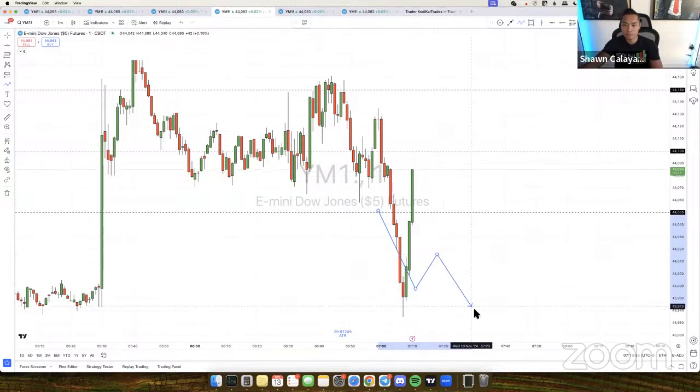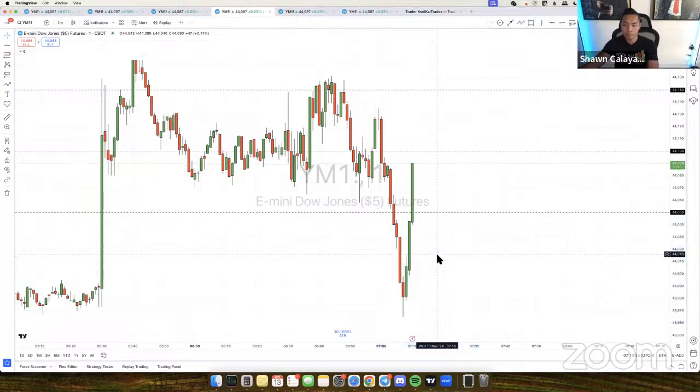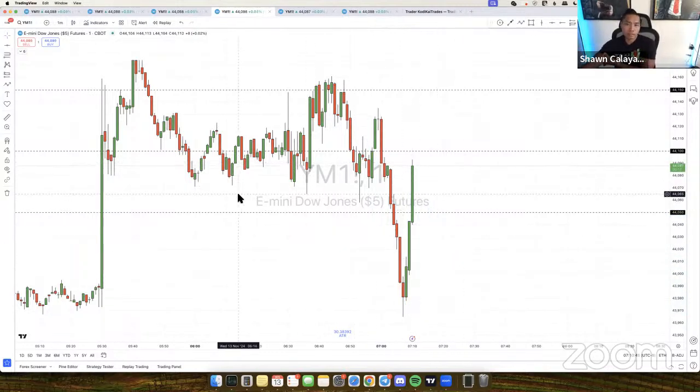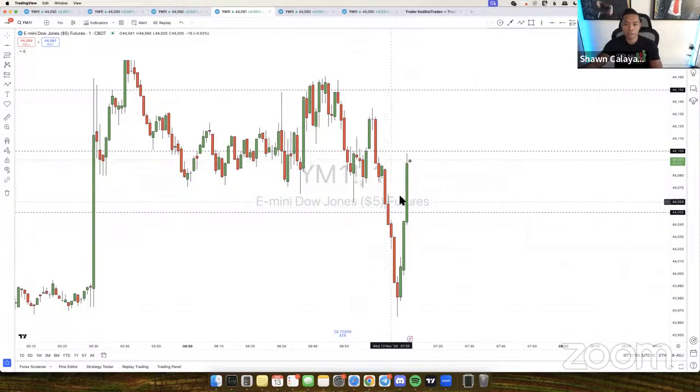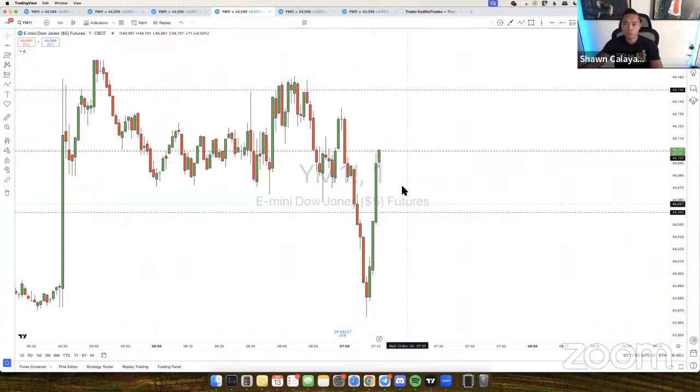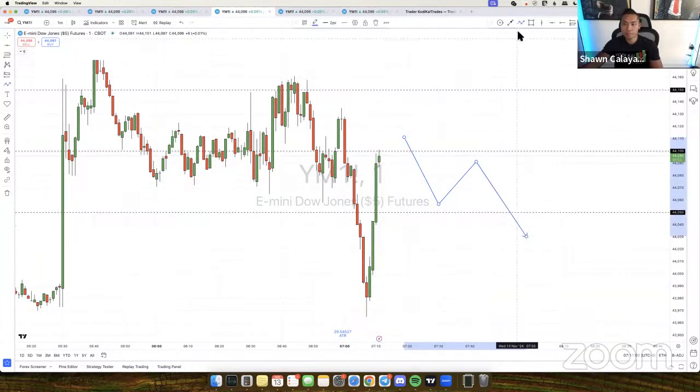You need to see something like this and continuation. This here never happened, right? Price just ended up coming down super sharp and then it just reversed on you. So this is what I mean about trading in a market like this. This is not a directional market. They try to trick retail traders here to follow this, but it's not really a directional market here. That's why it's important to see how candles move. Whenever I take an entry for a directional move, I wait for at least one confirmation. I let this act as basically a confirmation. I wait for this to happen. And then once I see this happen, I'm like, okay, now I can start taking entries down here.